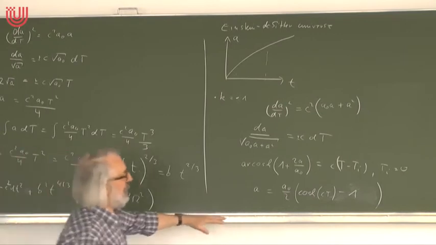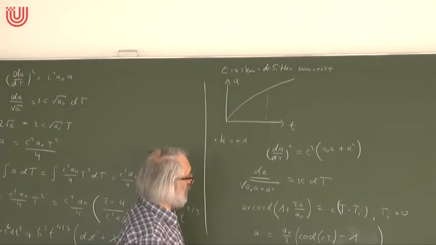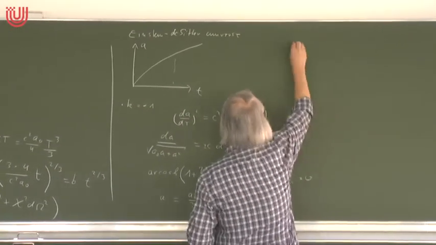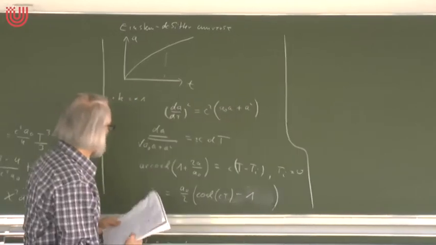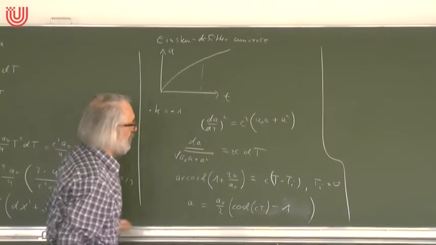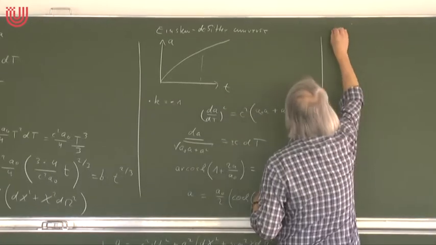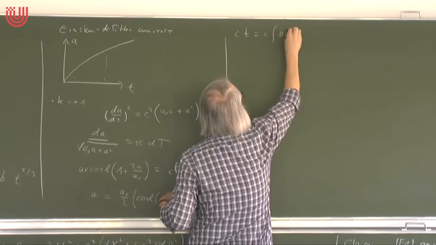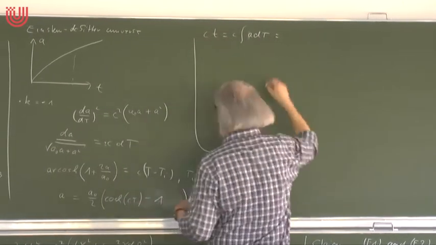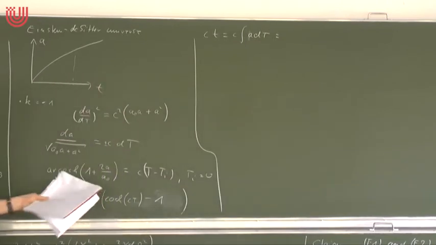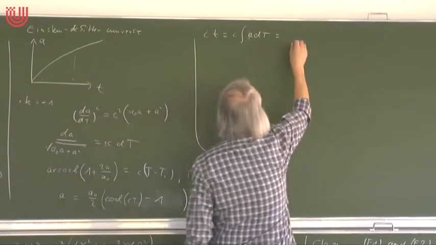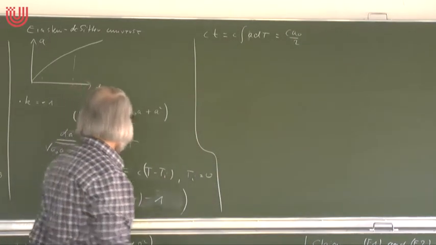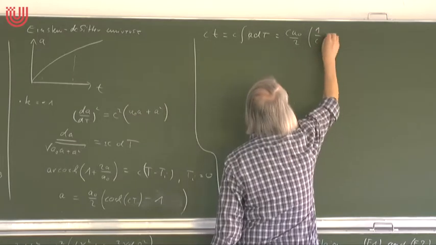So this has the same form as for the cycloid, and also the T has the analog form, but now instead of trigonometric functions, we have now hyperbolic functions. So if I want to determine the t, it's a over a naught. So what is this? If I integrate this over T, I get the a naught half. If I integrate the cosh, I get 1 over c the sinh.